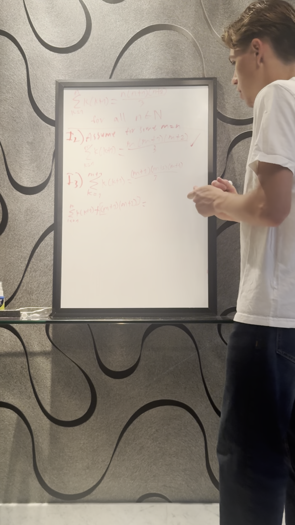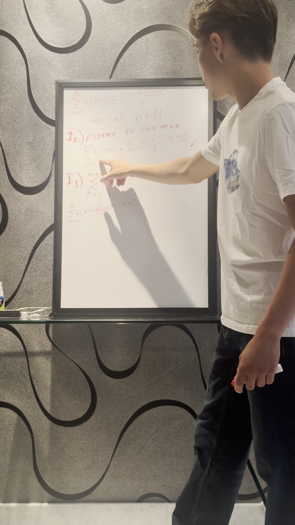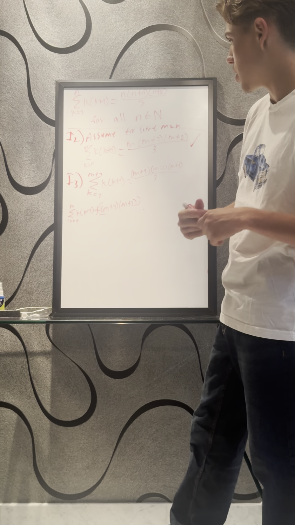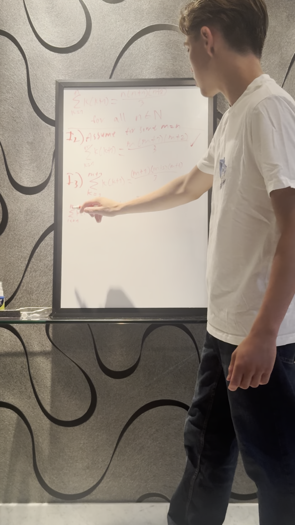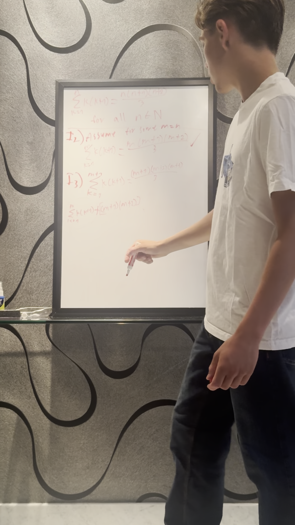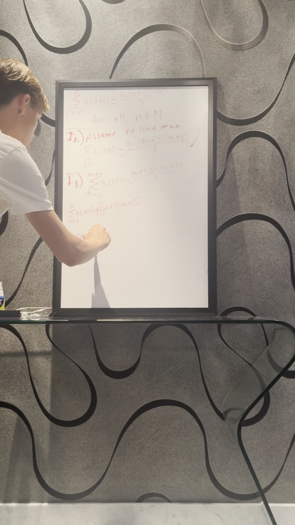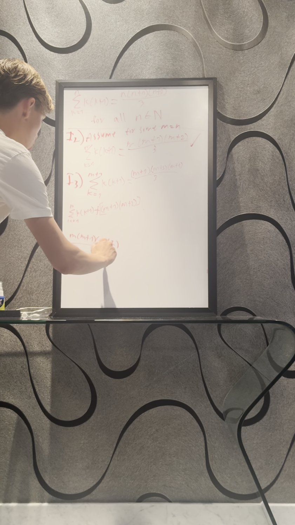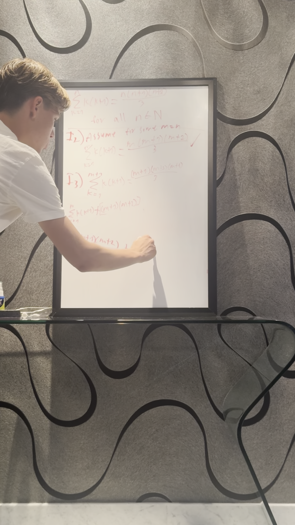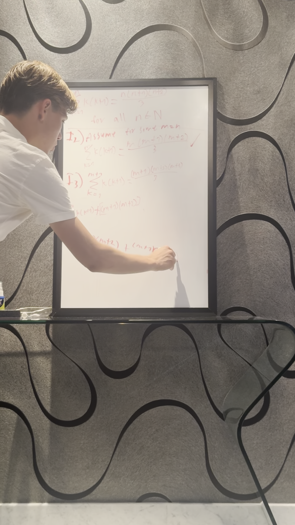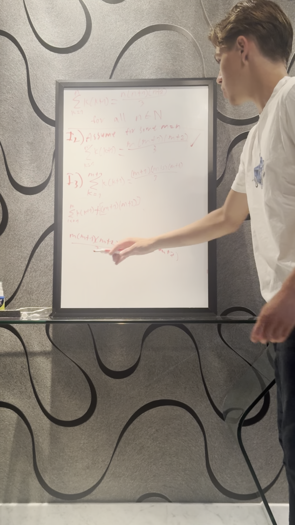So what can we do? Well, we know by induction hypothesis that this is equal to this. That was our hypothesis. So we're going to sub in this for this. So we're going to write m plus 1, m plus 2 over 3 plus this statement right here, m plus 2. And now we're going to find the common denominator, which is 3.